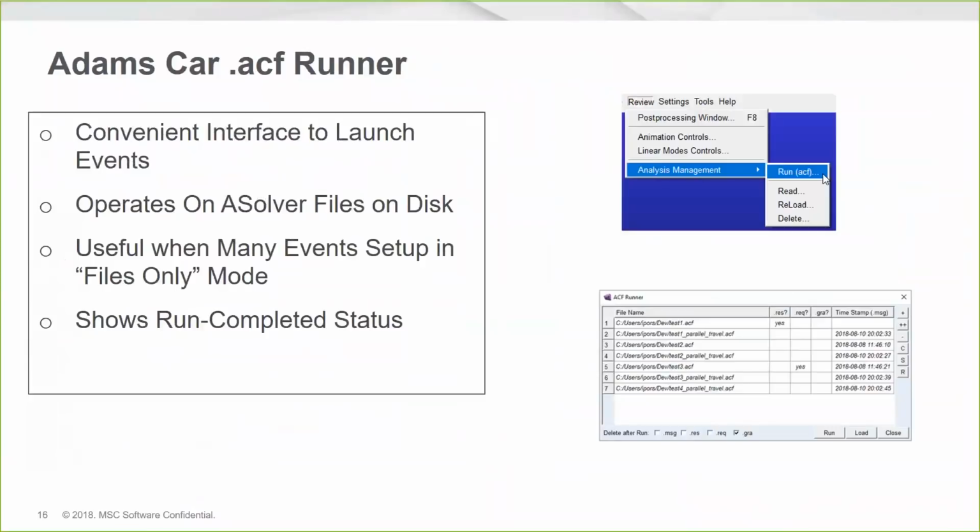Also in Adams Car, we've added a new feature called the ACF runner. This gives folks a convenient interface to launch some events. Some folks like to write all their solver files to disk, rather than run in interactive mode. So if you've got a number of these events set up in files-only mode, you can manage them from this small table here that lets you run those and shows you which ones are completed.